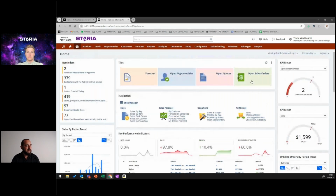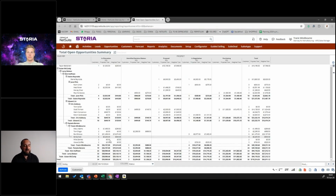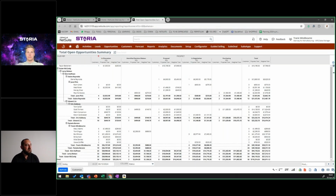Now, for instance, as a sales manager here managing a team of sales reps, I can always look, for example, at my open opportunities. This is my pipeline, which is in discussion, right? I can see how much is in discussion. These statuses are basically configurable. We can define how the system progresses each of the opportunities through the different stages depending on where you are in the sales cycle. Some businesses require a shorter sales cycle. Some businesses can sell or negotiate during half a year, and they have 20 different stages.